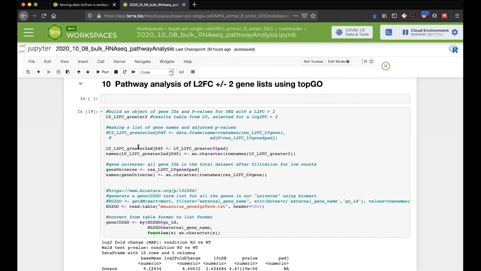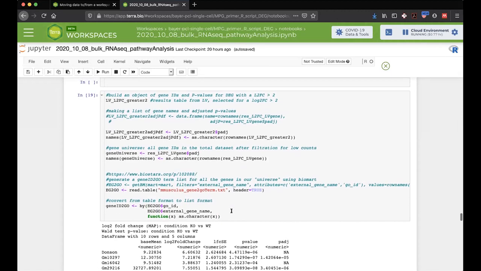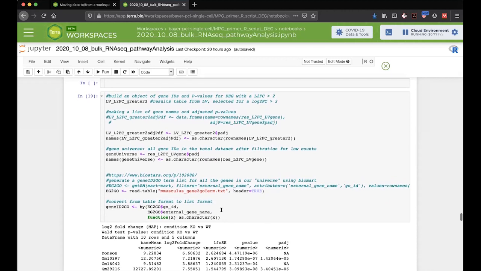I'm using the adjusted p-value, and basically I'm setting up a bunch of things to feed to this function that topGO uses. It's a wrapper function that we'll see in the next code block. So we have to define the gene universe, which is all of the genes that we didn't filter out earlier when we filtered based on row sums.